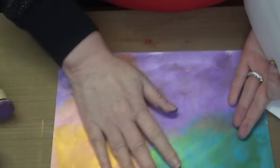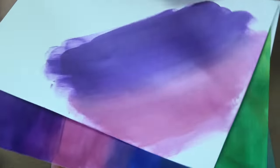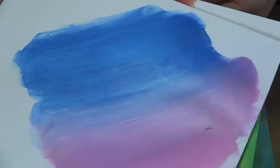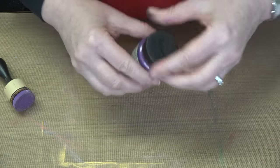Okay, so. Straight colors. Look, Ma. Can they blend? Yes. Are they specialty? Yes. These just make my heart happy. They just really, really do. But there's still one more set to show you. And those are interference colors.